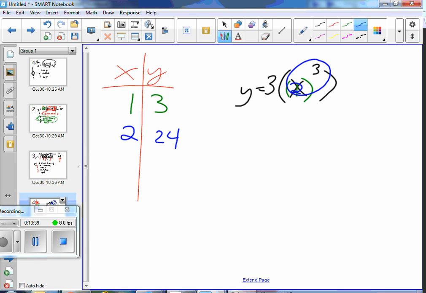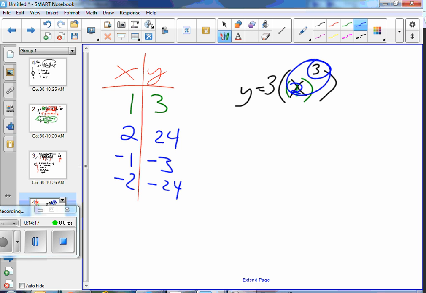Okay, and then who threw in a negative point? Good. Give me a negative point. Do you mean you put in an x as negative, or do you mean you got y as negative? Okay, good. So x was negative what? Negative 1, and then you got what? Yes, it is. Good. -1, -3. I was thinking it would be positive, but you're right. Raise your hand if you had that one on your chart. Okay, awesome. Does anybody have one more negative I can put in? What you got? -2. And you get -24. Good. Why isn't the negative getting canceled by this cubed? Because it's negative times negative times negative, and that keeps it negative.